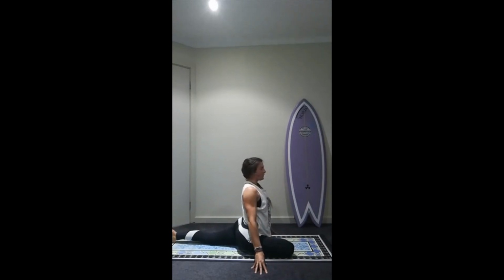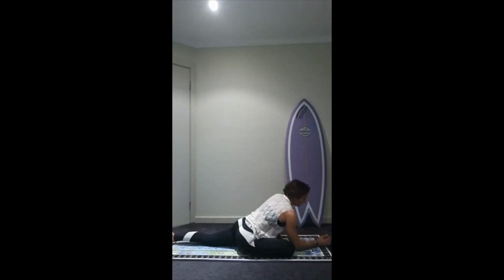Stay up straight for a couple of breaths. Just the time to relax those muscles, to get closer to your mat. And when you're ready, you can bend forward. Or you can stay upright if that's more comfortable. If you want to go a bit deeper, you can put your forehead on the mat. And just relax.